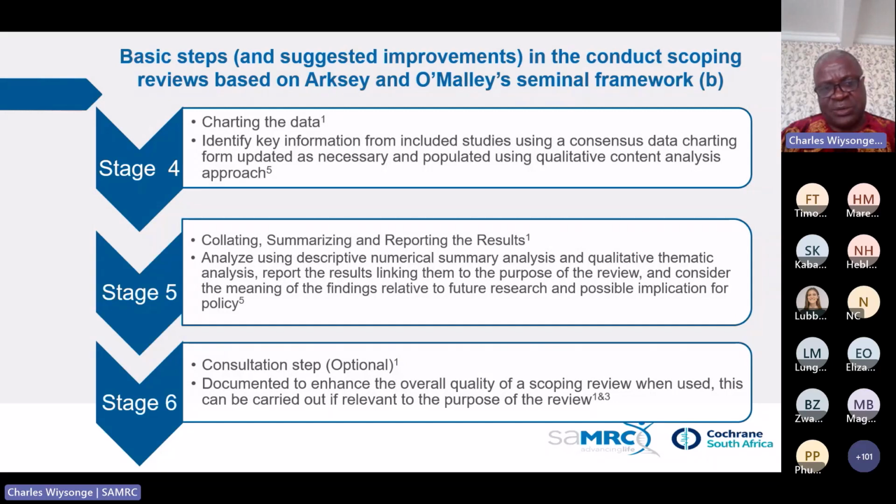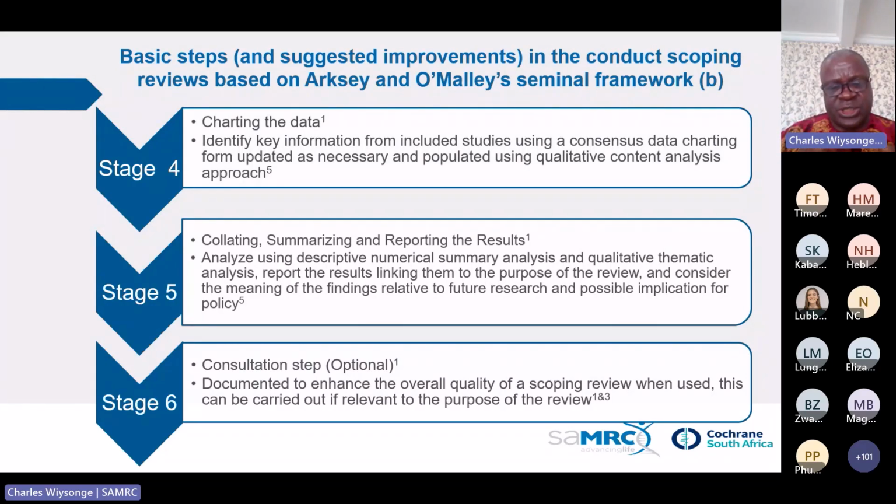And stage 5, and remember we said that Arksey and O'Malley propose 5 mandatory steps and a 6th one, which is optional. So stage 5, which is the last stage in Arksey and O'Malley's framework, is where you collect, summarize, and report the results. And others have added that at this stage, you analyze using descriptive numerical summary analysis and qualitative thematic analysis. Report the results, linking them to the purpose of the review, and consider the meaning of the findings relative to future research and possible implications of the policy.